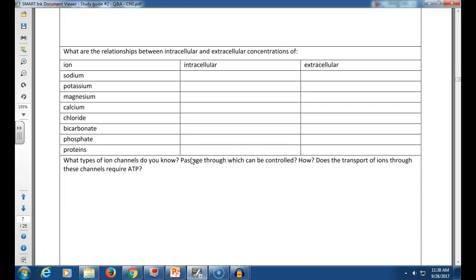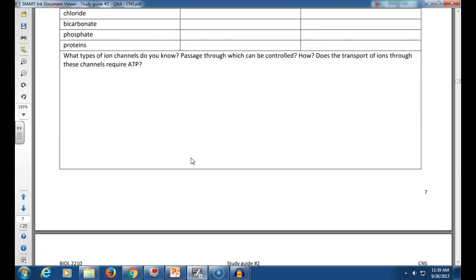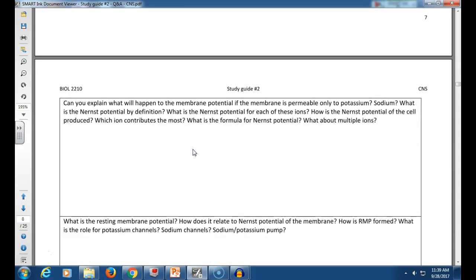This table, I hope, is self-explanatory. If I tell you, you open such and such channels, what's going to happen to the membrane potential? I presume that you know where the ion goes into or out. So if I tell you I open potassium channels, you remember potassium is higher inside, it's going to flow out. Types of ion channels: leaky, mechanically gated, ligand gated, voltage gated. No ATP required. Know what controls each channel.